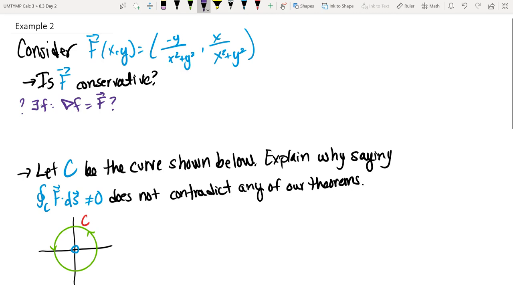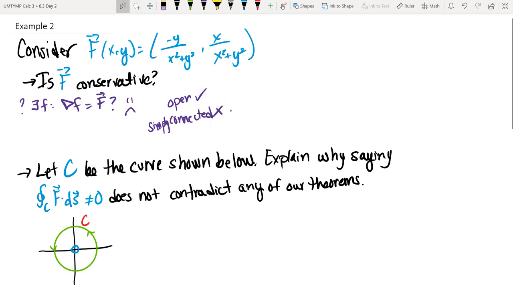You can try to find a scalar function until you're blue in the face. It's not going to work. Okay. So this is sad panda. Okay. Then you could also try the other route of talking about open, and this does end up being okay for open. But then if you look at connected, this is where we start to get into trouble. Okay, and in particular, it's not simply connected. Okay, so this one fails.